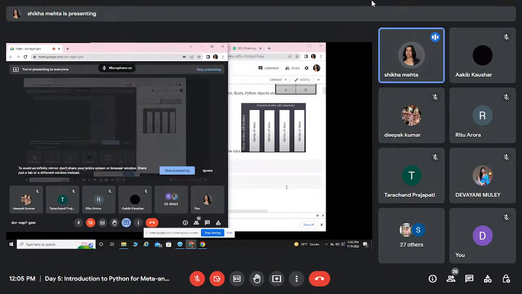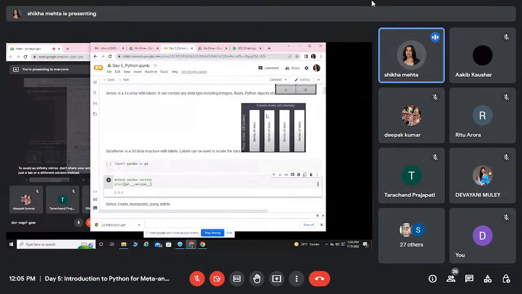Right, so you can see the data frames, how the data is internally stored. In the two-dimensional array also, you can see the data is stored like this. This is one series, each column is basically a series of data, so there are as many series as the number of columns.